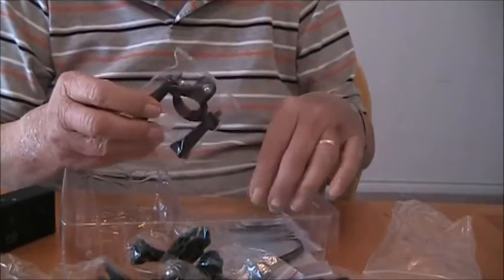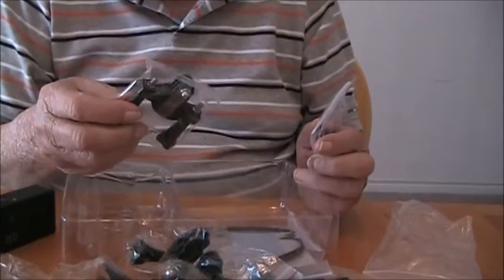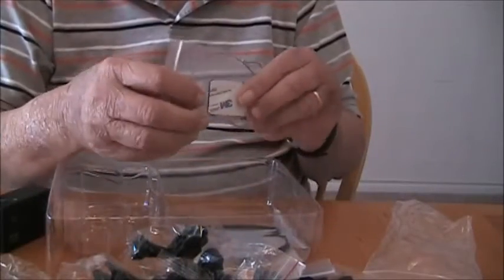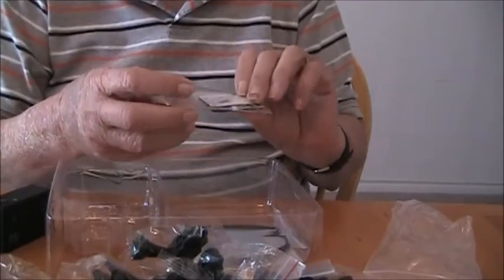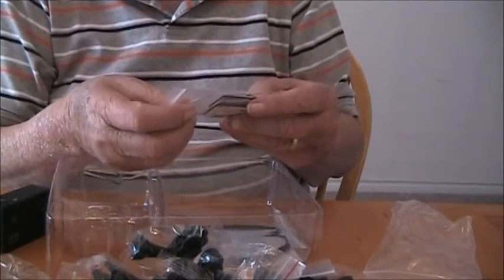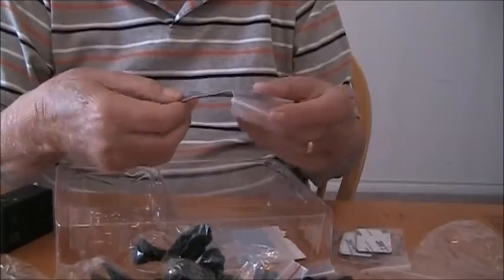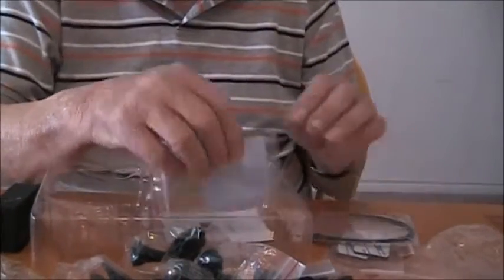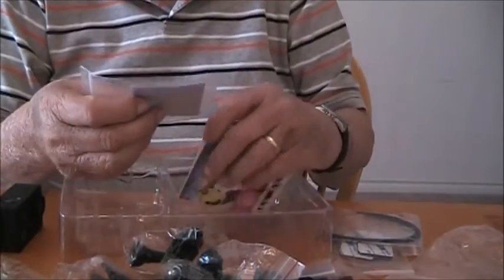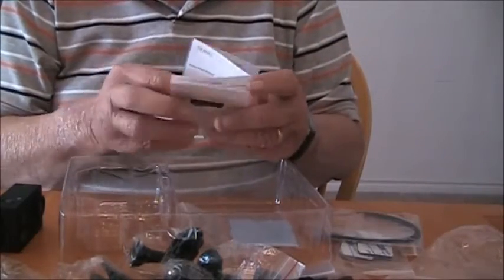And this is obviously for a handlebar or any round tube up to probably an inch — works on handlebars for bicycles and motorcycles, but since I don't ride either anymore, it's probably not going to be of any use. And extra sticky parts. Here's a little steel cable of some kind, probably a safety cable. Zip ties. A nice little cleaning cloth. And the instruction manual.